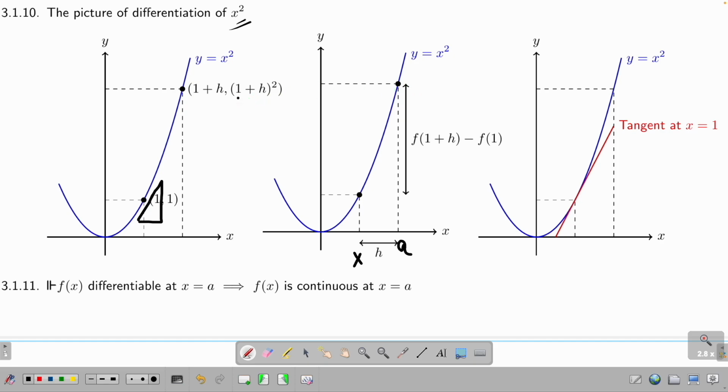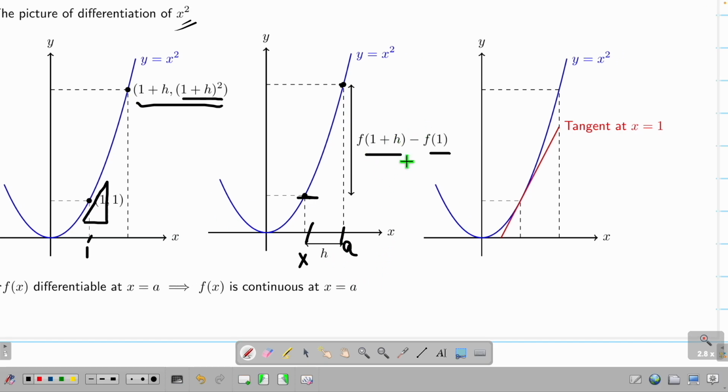So this is my function value at f(a), and now my x is 1. So I have 1 plus h, which is my a, and this function is a square, so that's why I have a square. And what is this thing? An ordered pair, and this blue curve is called the graph of a function. I have this y value, and I have this original y value. I subtract them, and it's basically this expression. Then what about the x values? I have these two values, I subtract them, it gives me h. So therefore, this particular value divided by h is this triangle, right?